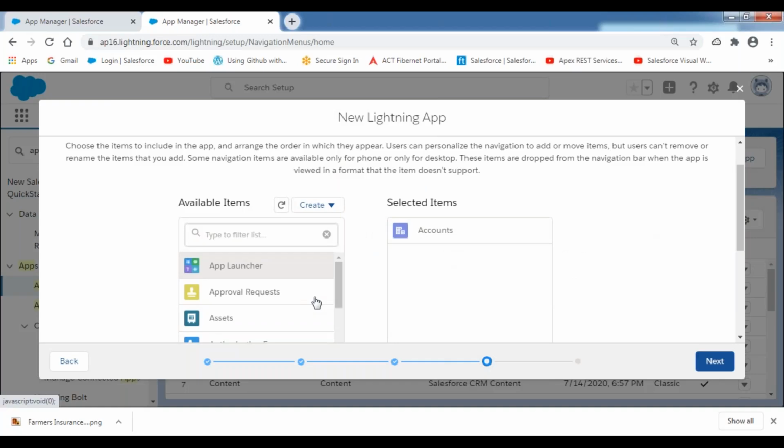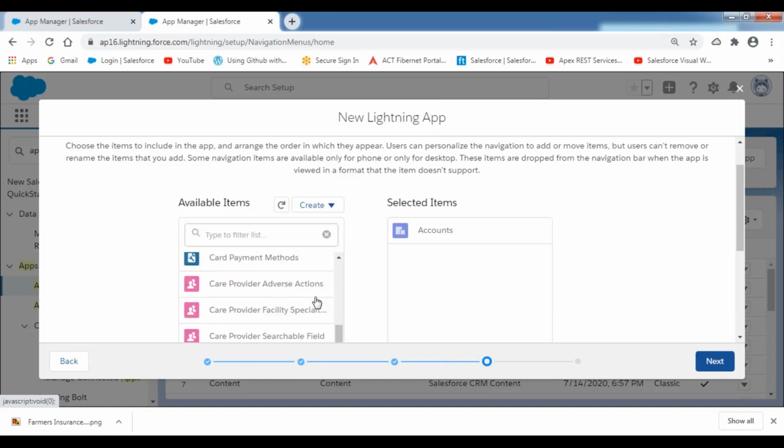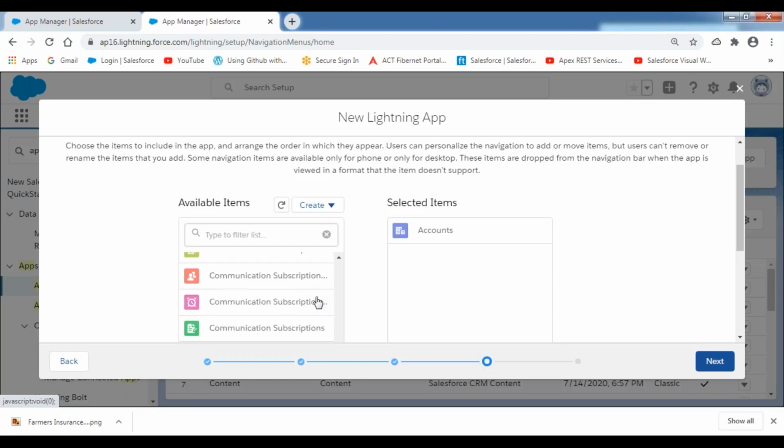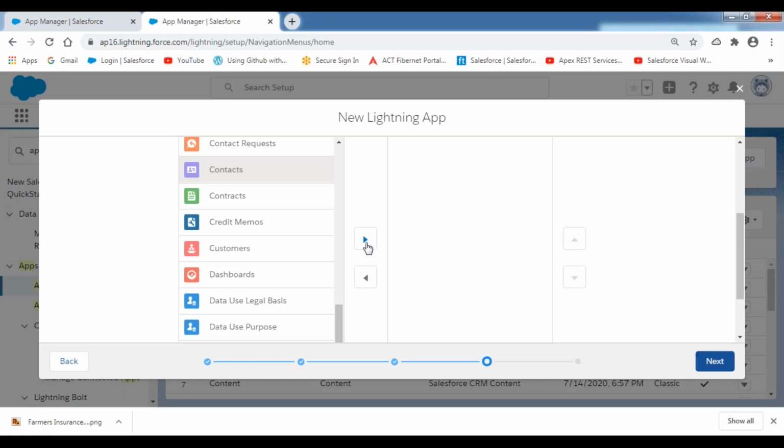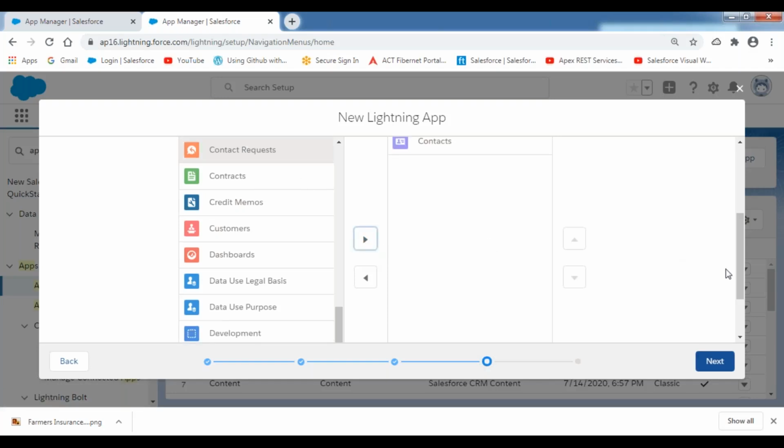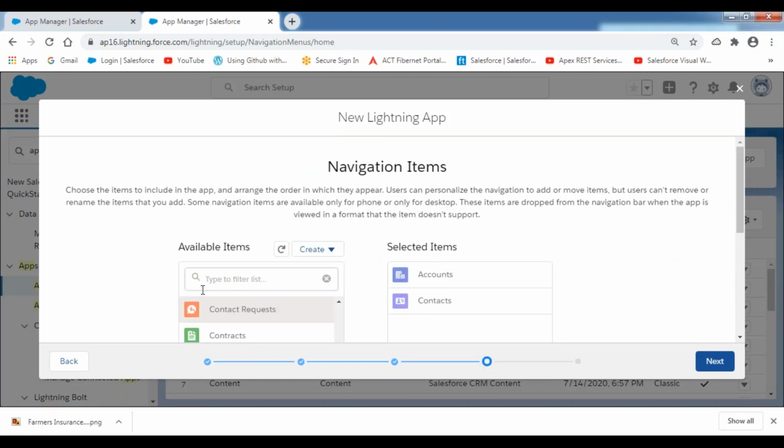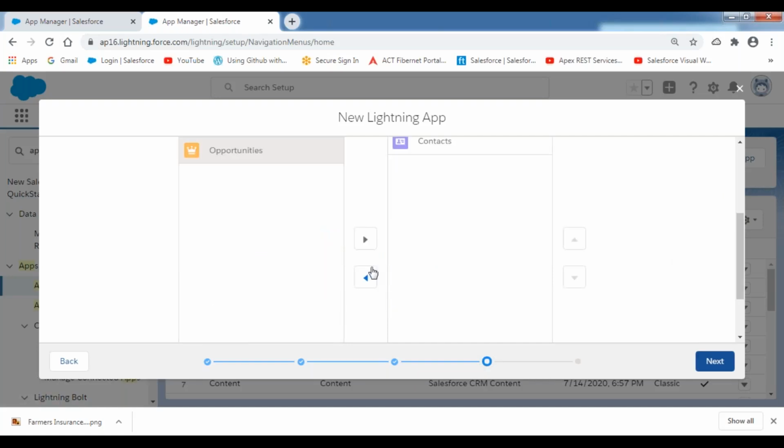You will have accounts, and then contacts. Contacts, I would like to add the contacts and the opportunities. Opportunities.